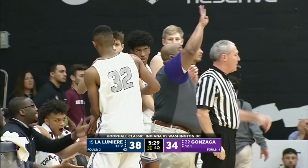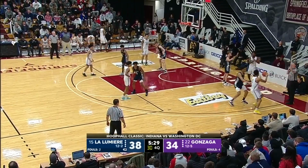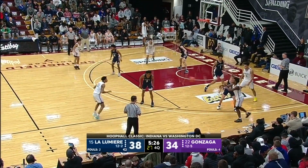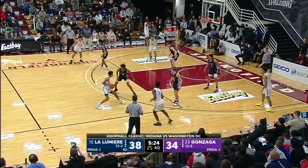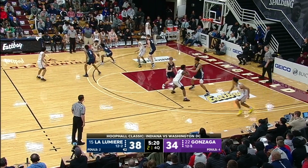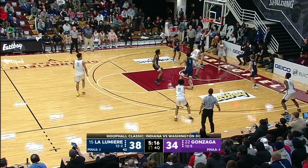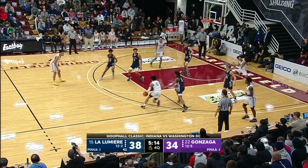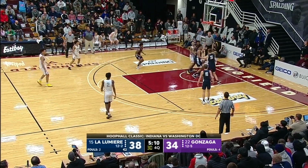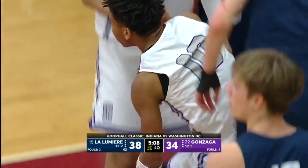After the turnover, Gonzaga will get another crack at it, trying to chip away at what is a 4-point deficit. Miles Stute into the game. This is Judah Mintz working on Jaden Ivey. Sophomore gets the screen, leaves his feet. Great pass from Dinkins back to Mintz, who couldn't English it off the glass over the top of Thompson. And it stays with Gonzaga.